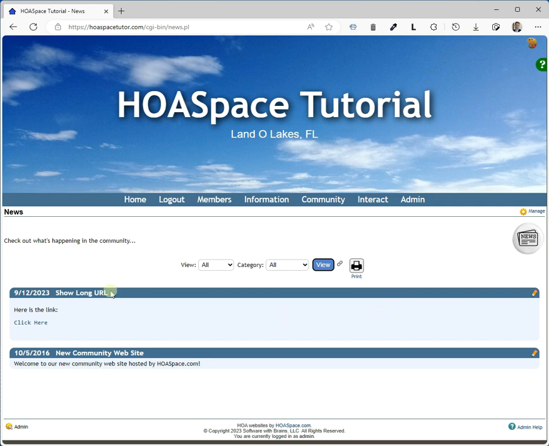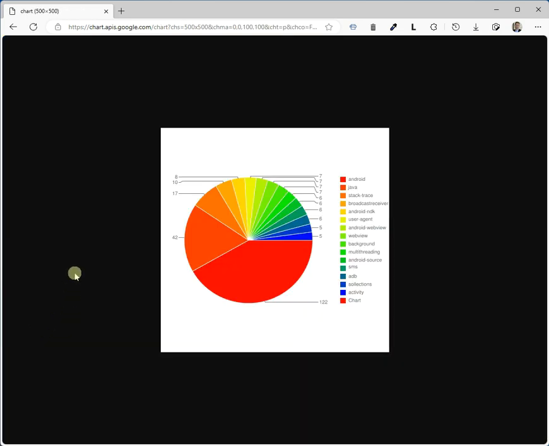The screen has not been stretched super wide. If we had more normal paragraph text, it would appear normally here. And then here's this hyperlink that you can see when I highlight it. It's a clickable link. And if I click on it, it will go to the web page. And there's the Google chart that I happen to find with the long URL.